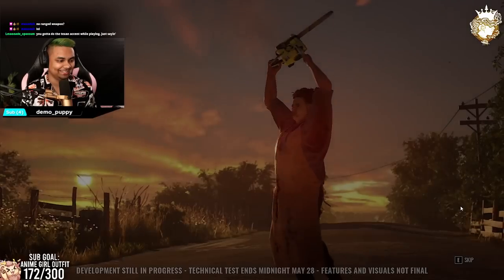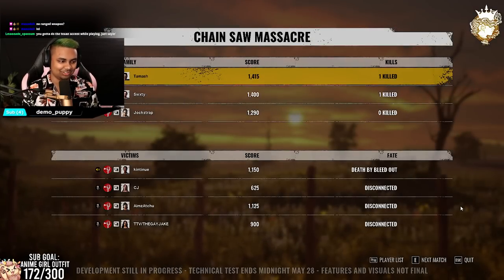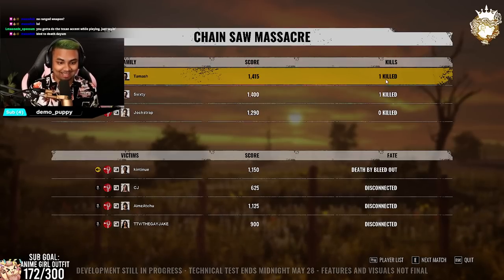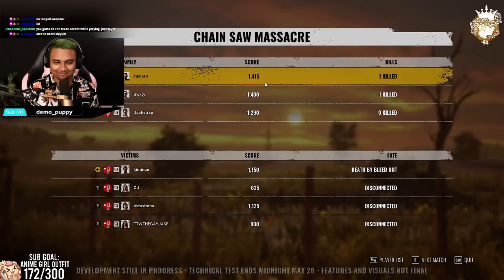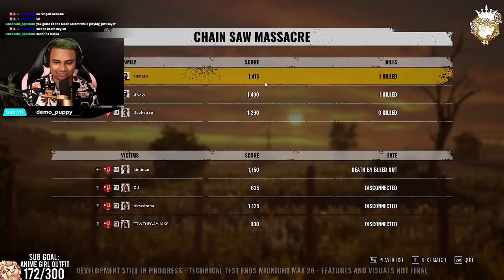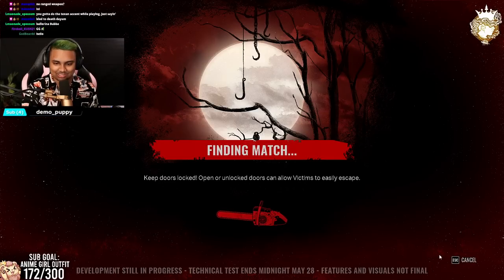Damn, Buffa's really happy about it. Nice. You gotta do a Texan accent while playing this, just saying. Oh my god. Look, we got a lot of scores. We got one kill. We got the most points in the lobby. Nice. GGs. I'll take it. Alright. Bubba the Ballerina, I know. That was good. GGs. Next match.